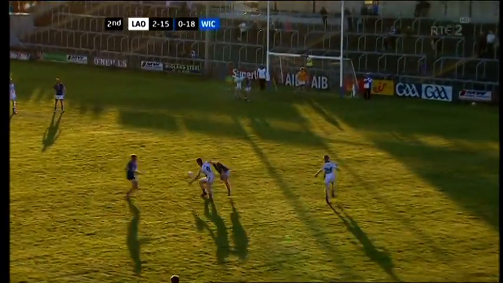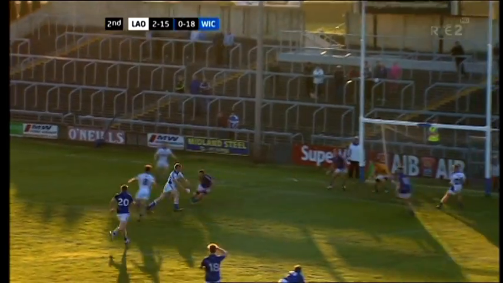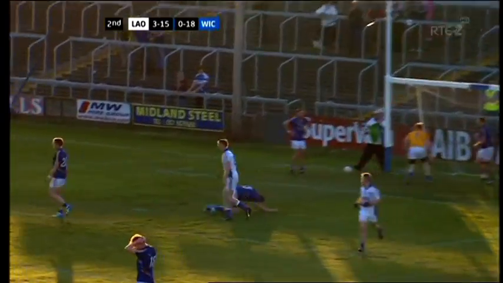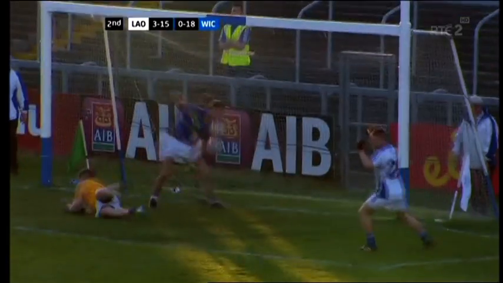Nice ball. And this is a good bit of movement now then. Here's Evan Keane. Cross to Kingston. And that's it. Surely there's no way back for Wicklow now. Evan Keane did really well picking out Jody Kingston, and he made no mistake.